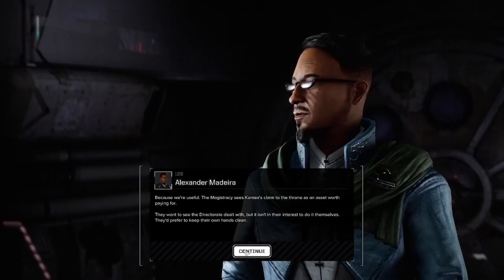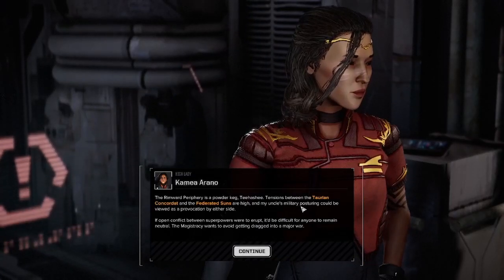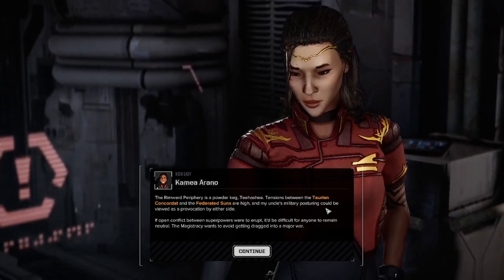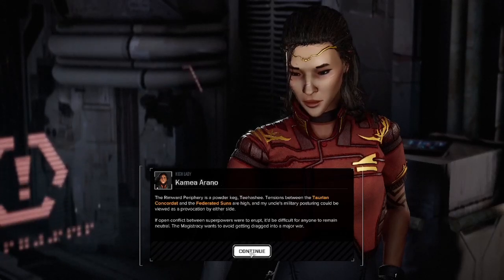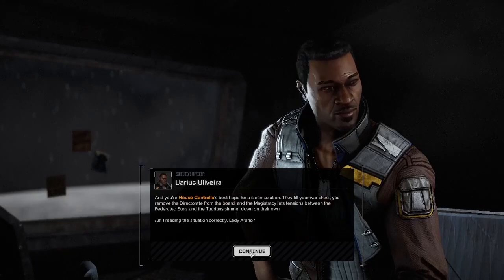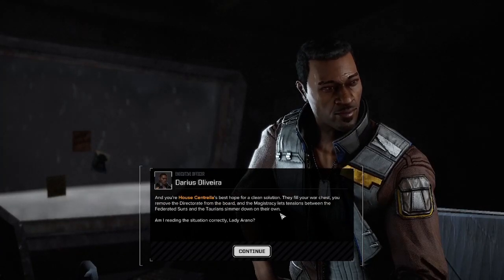This is depicting the relationship between the Magistracy of Canopus and the role of the Aurigan Coalition. Geographically, the Aurigan Coalition is in between the Magistracy and the Taurian Concordat. So obviously the role of having a healthy relationship with your buffer state can't be ignored by the Canopians.